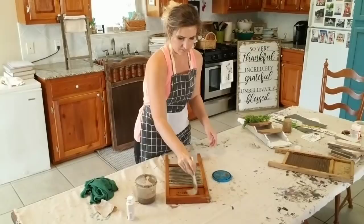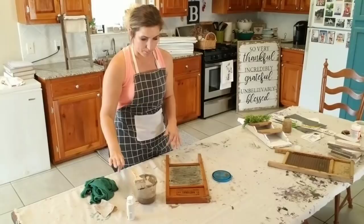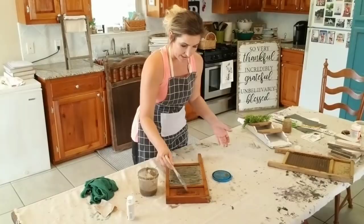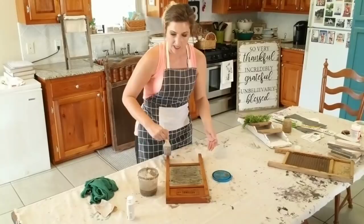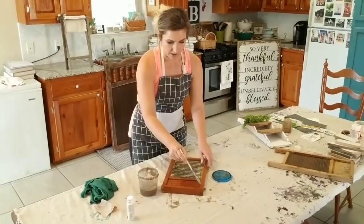I do price everything. I'm going to put a price tag on everything. It does take a little more time, but when you are doing a live sale and you have comments and everything that you're trying to read, you definitely will get flustered and forget things. So I highly recommend just having all your stuff have a price tag. And that way I don't need to mess with it again. If it doesn't sell, it's priced and ready to go to the shop to be sold. I don't have to price all the stuff. It's done. I can box it up.